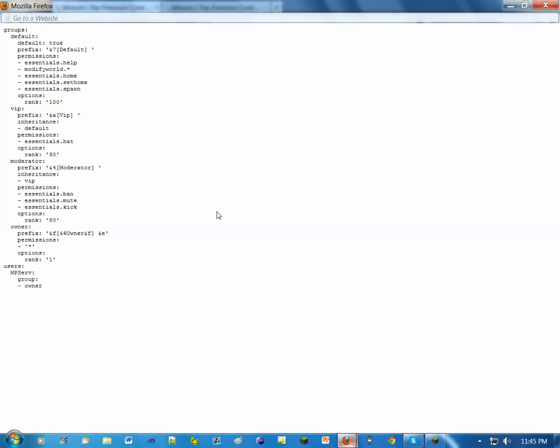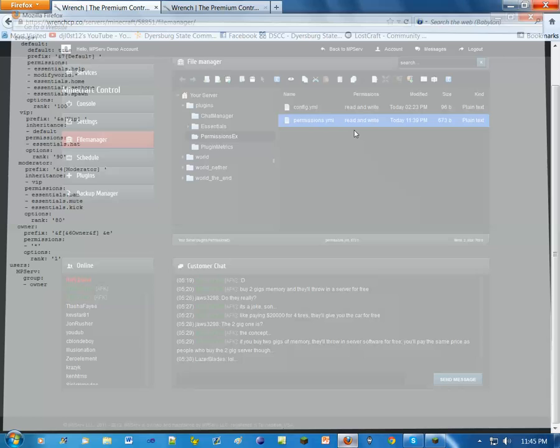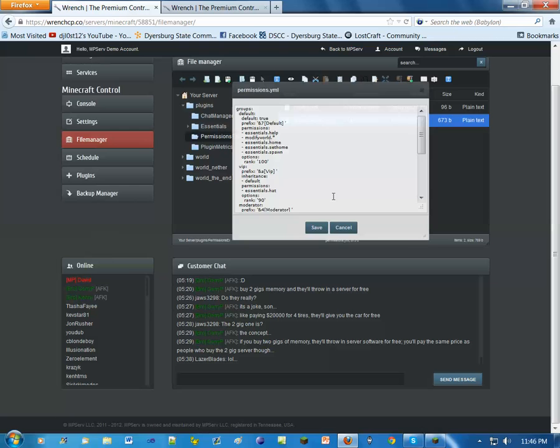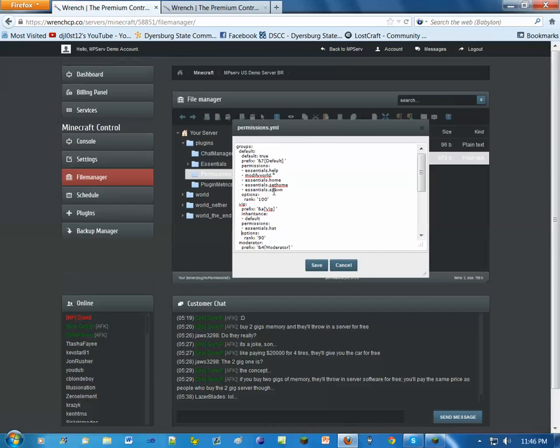So this is what your file should look like. Let's once again demonstrate the importance of syntax, spacing, and maintaining the proper format. Let's make it easy and let's go to the owner group. So here at the owner group, let's say that we accidentally forgot that we can't use tabs. So instead of spacing over 2 times, we hit tab. Now this one is hard to figure out because it may look the same.